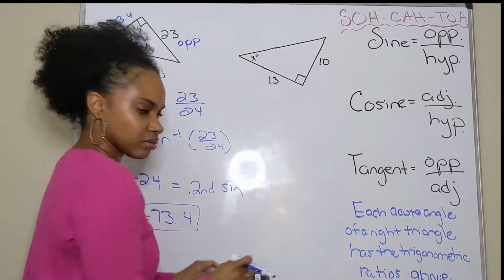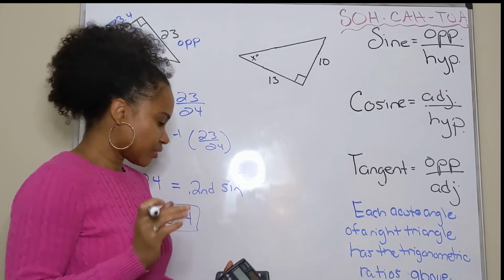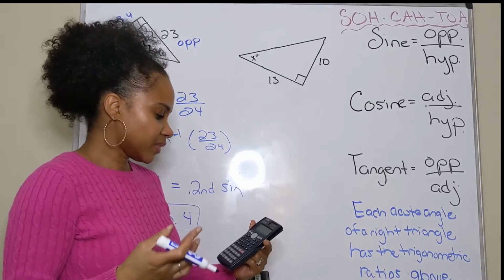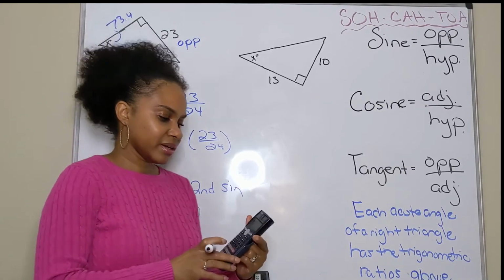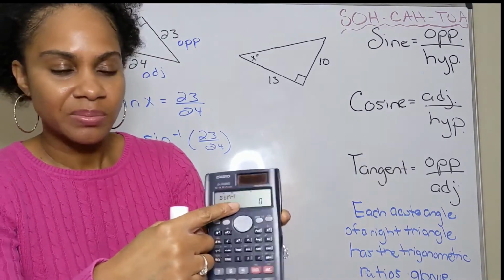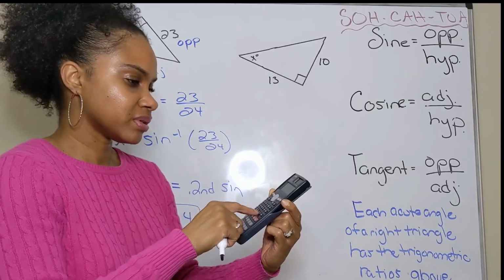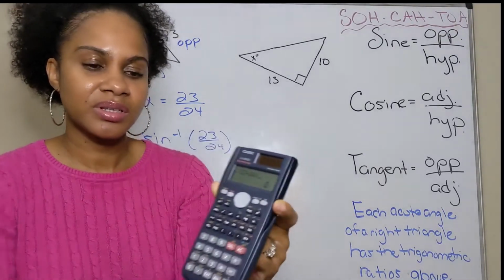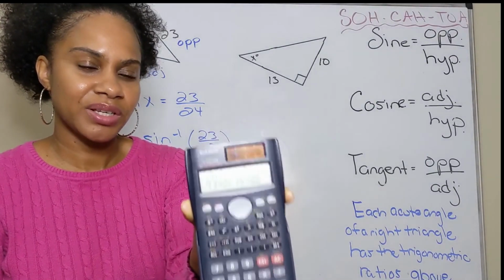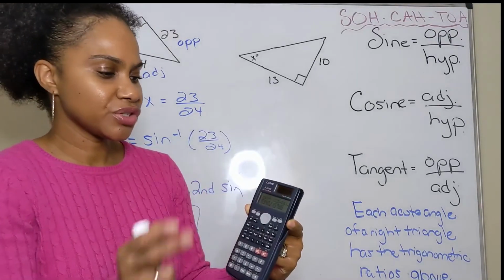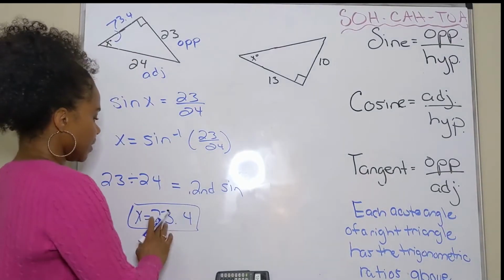If you have a Casio, it's a little easier to work with. This one has shift, so in each calculator, shift and second has the same function. So I'm just going to hit shift sine, and as you can see, that -1 actually pops up there. And then I'm going to put my fraction in parentheses. Now you can see the fraction is in parentheses, and then you will hit equals. And as you can see, you get the same thing. Alright, so either way, you're going to get the same answer. So just make sure you practice with your calculator with these. Alright, so we found our first one.